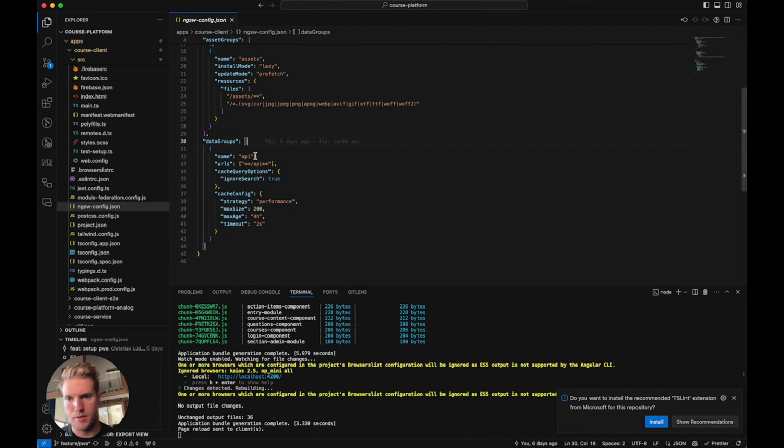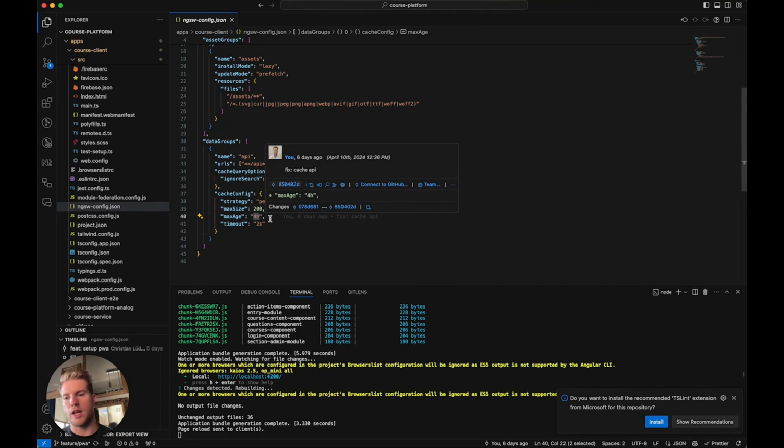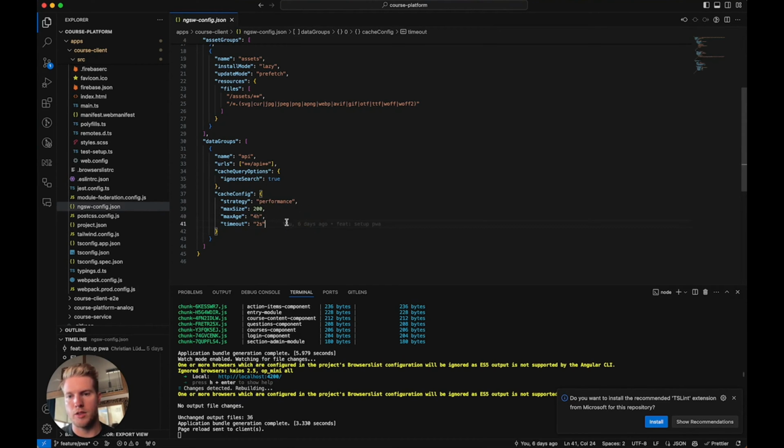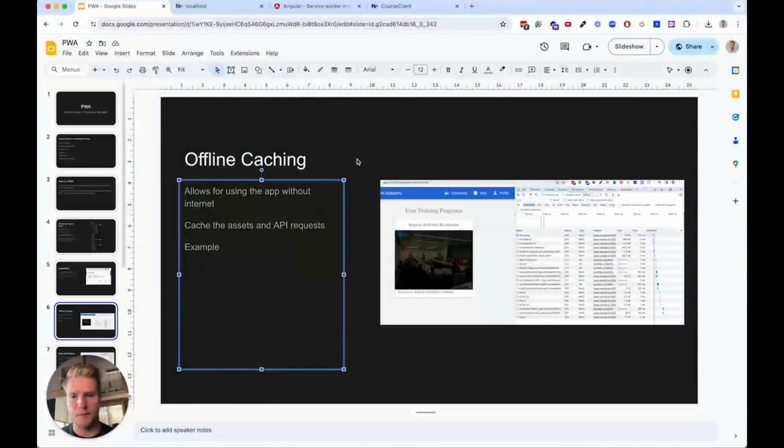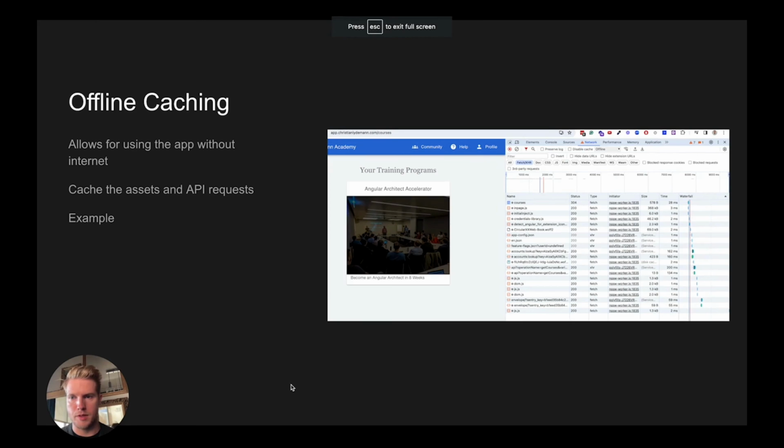And this is one extra added for the APIs, so it can cache these. It can give some performance benefits: if it's timing out, that's at the timer for 2 seconds, then it goes to the cache, basically. And then you can even update the cache in the background, so next time you have the newest data if something changed. Which is fine here, because this is a course platform, so the content doesn't change that often. Having like a 4-hour cache, you don't need every request to show the newest content. If you refresh again and it's updated in the background, it's not really a big deal. So that's caching the assets and API requests.